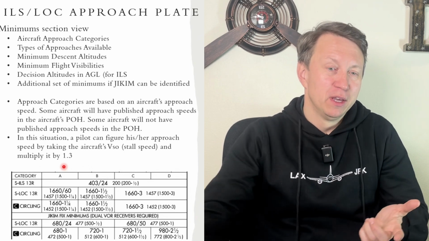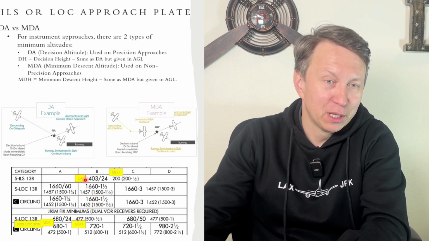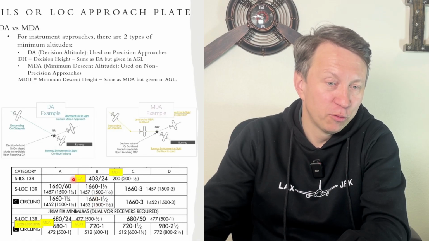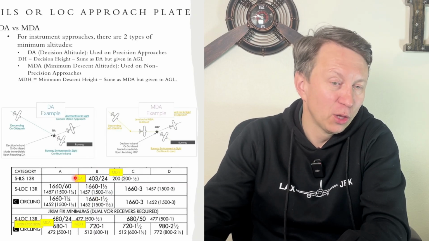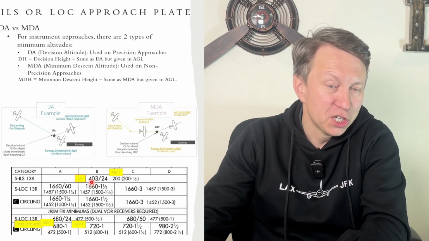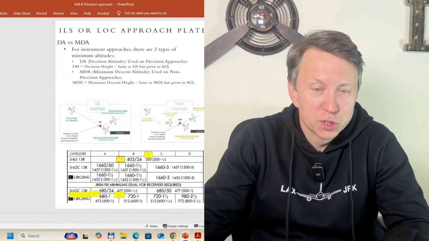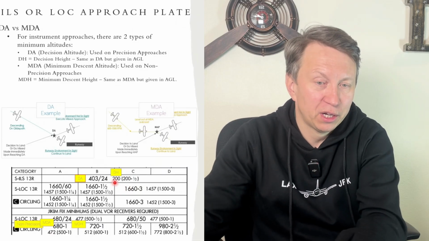What else? The key elements of the minimums section. I'll switch to this slide. DA for the straight-in. Some plates will call out if it's DA or MDA, but otherwise it's pretty simple. The ILS and the LPV for us will be the decision altitude. Decision altitude is in the larger bold numbers, and that's MSL. So this tells you that you are approaching a runway at 200 feet AGL.